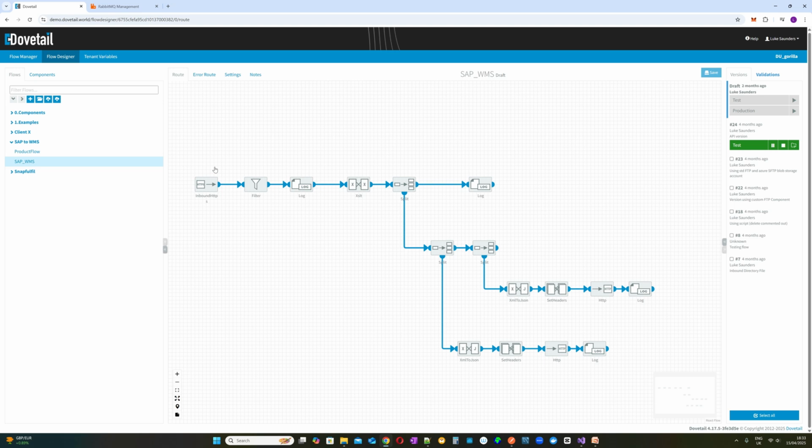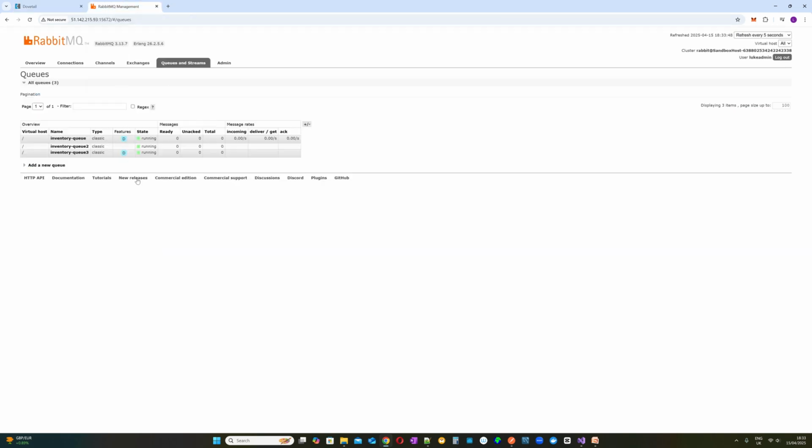You may well be feeding a RabbitMQ queue in order to get those messages controlled and robust, and then you can hook up your flow here, in this case using Dovetail, in order to consume those messages and deal with that integration.